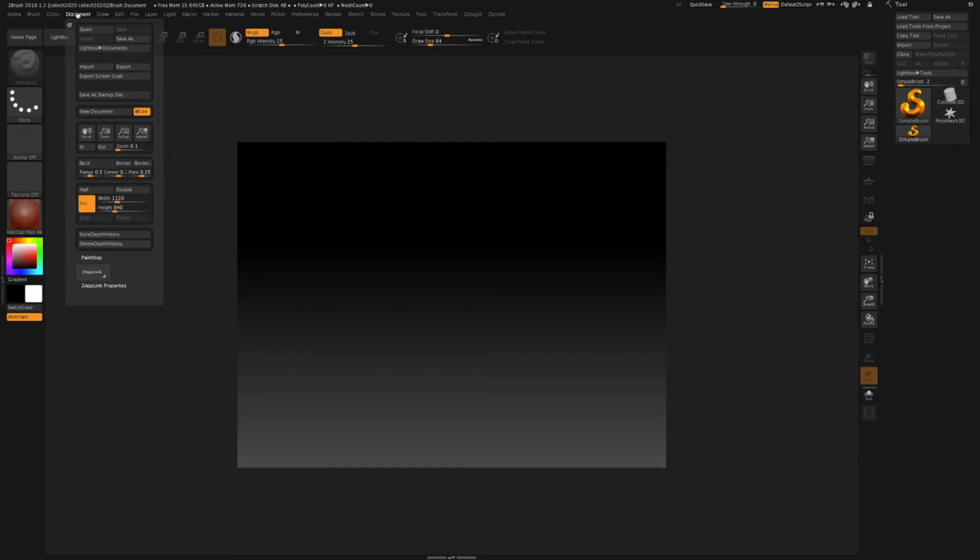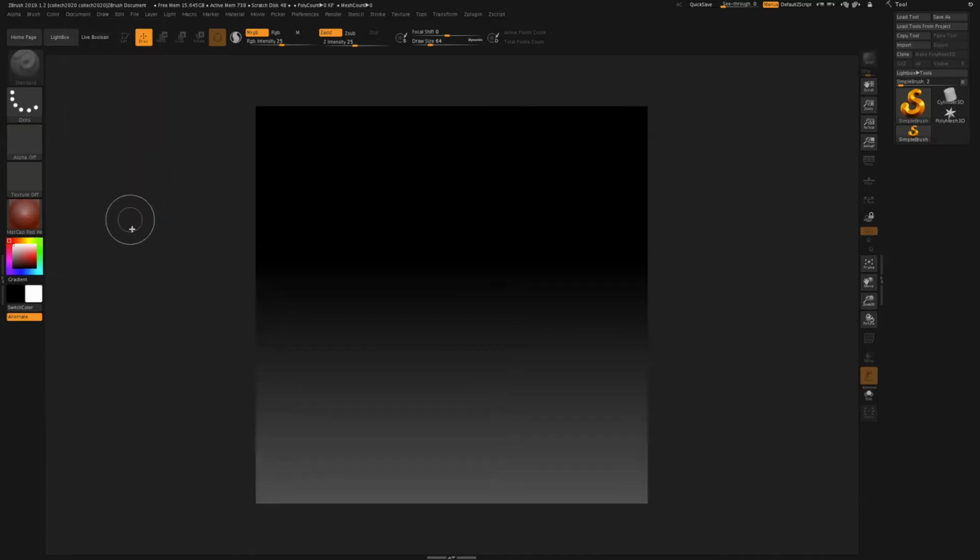Now, I come up here and I click on my document menu. Down here, we can see that we have our width and height. And by default, this constrain proportions button is turned on. I'm going to turn that off. That way I can independently adjust the width and the height without them constraining those proportions. So I'm just going to type in 1024, tab down 1024, and hit resize. All right, so you can see now that it drops us out to this nice square.